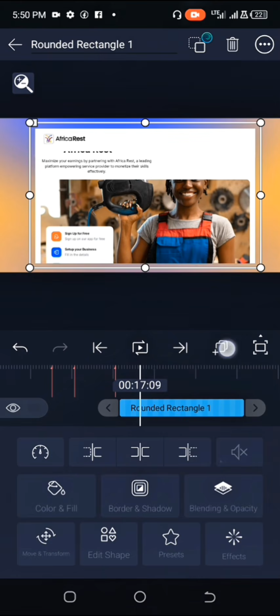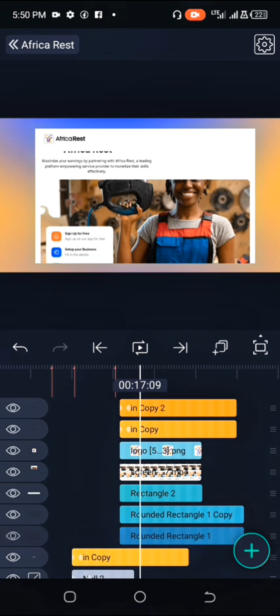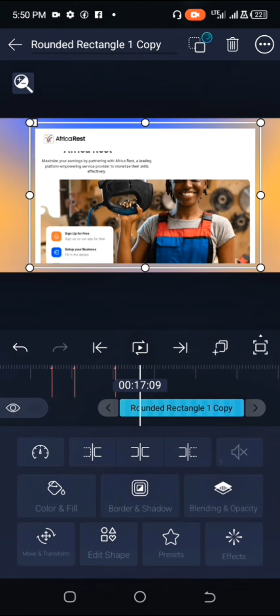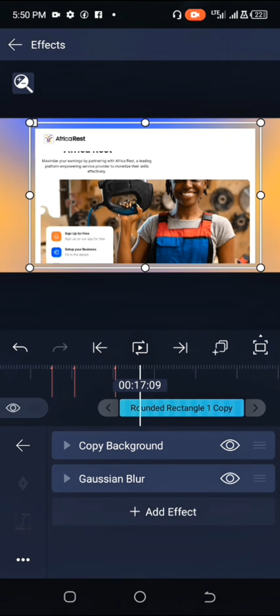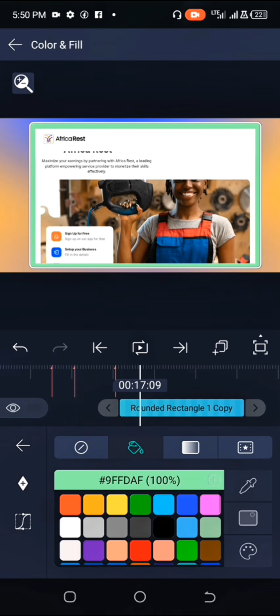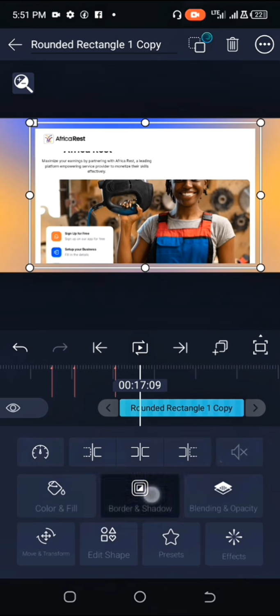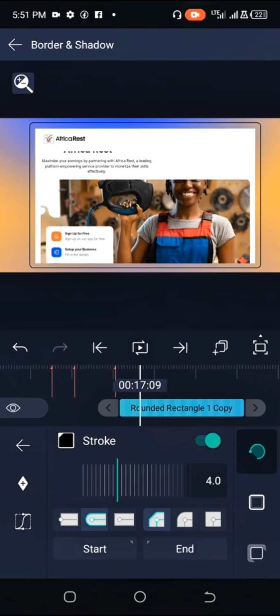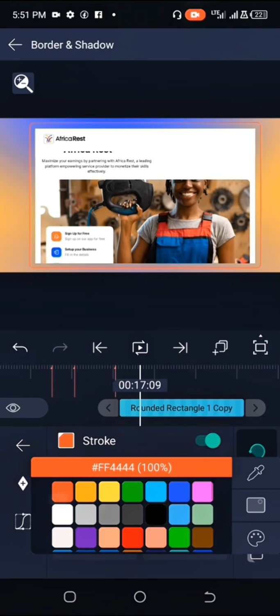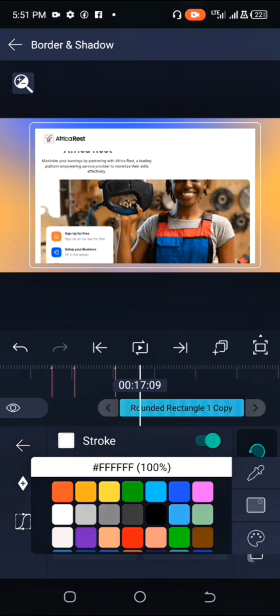We are going to duplicate that same shape we added effects on, and once we duplicate it, we are going to disable all the effects that we have on that shape layer. So after disabling it, we are going to be adding a stroke at the edge, and we are going to give it a white color, and the radius of the stroke is going to be very tiny, not too excessive.